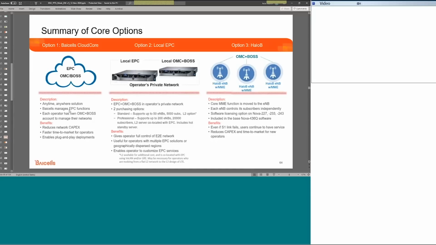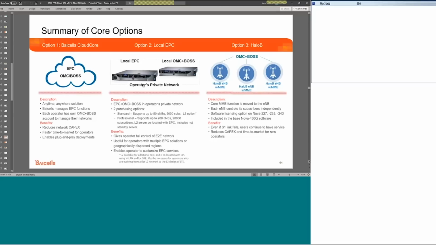So in summary, those are effectively our three solutions here. Cloud Core is the default configuration in any base station. If you had a local EPC, you'd have to just change the settings to point to your MME IP address and enter your information.